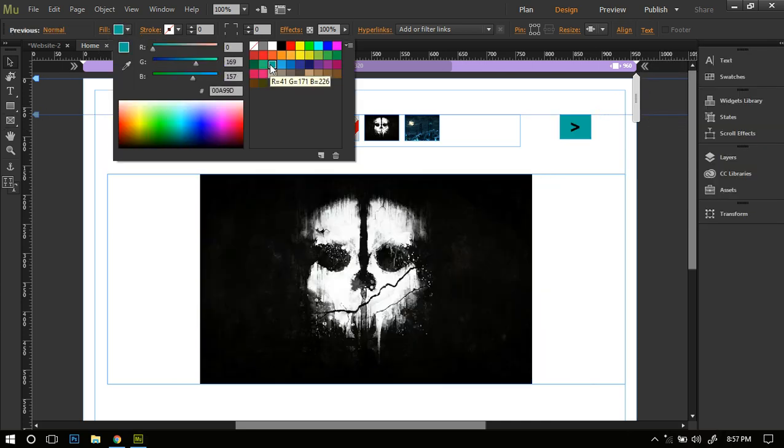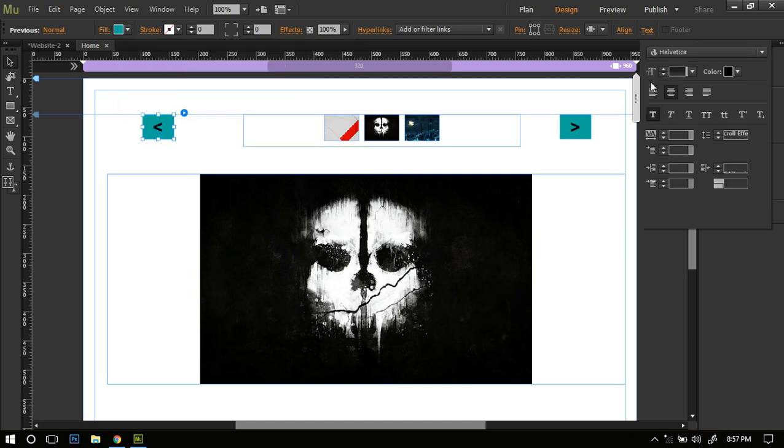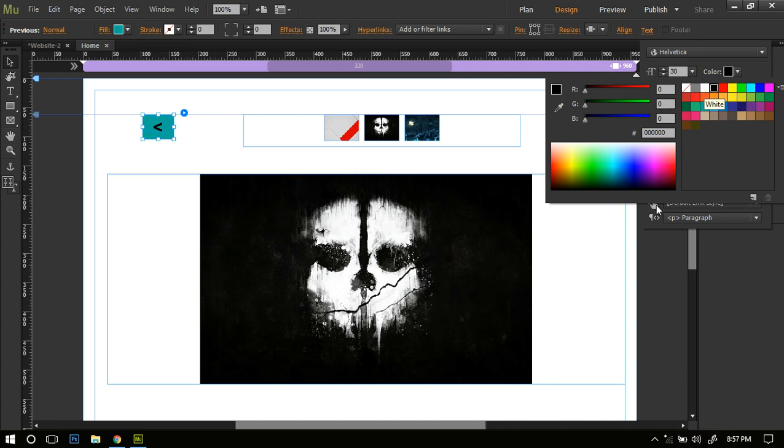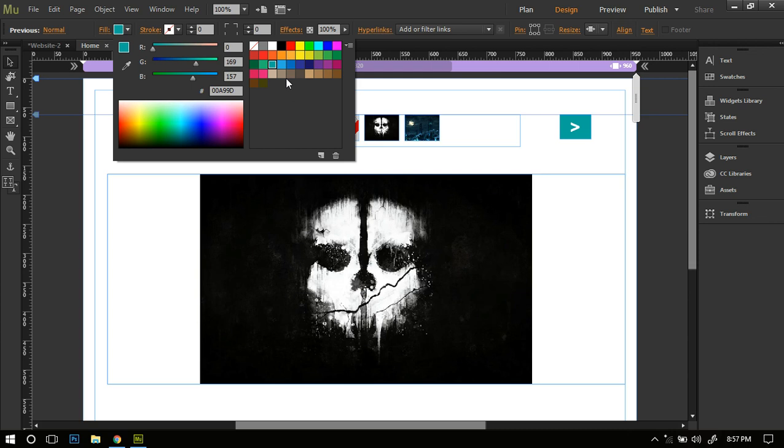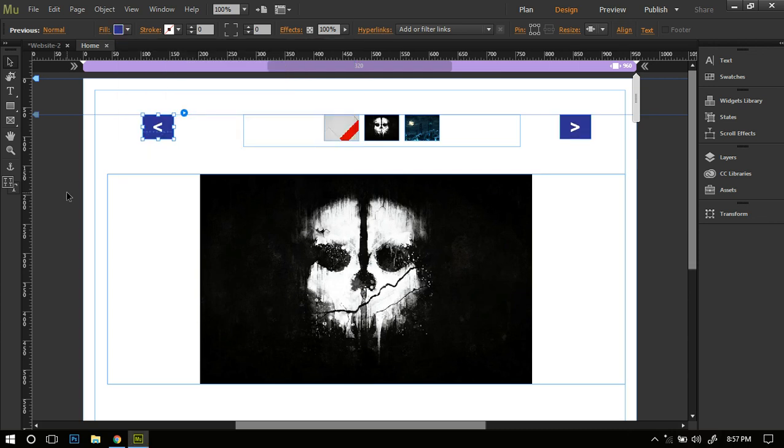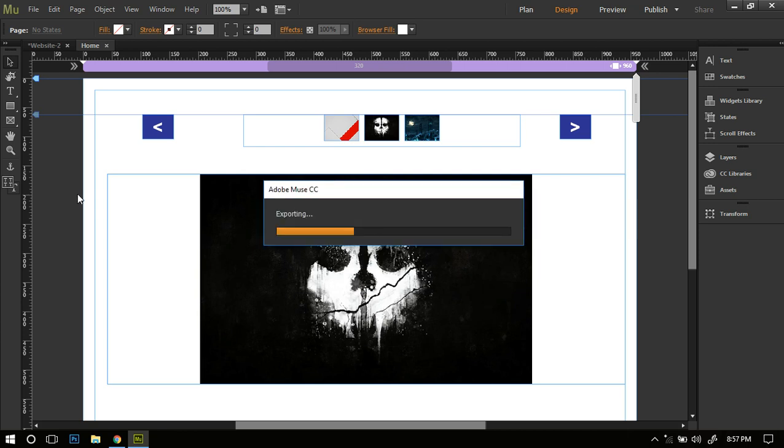For the fill, I will choose this color, and I think for the arrows we should select white, and for the fill we should select a dark color like this or something like this. Again, you can go ahead and customize whatever you want, but just to show you how these all work, I'm going to make a rough copy. So pretty much let's press Ctrl or Command Shift E and then preview it in the browser.